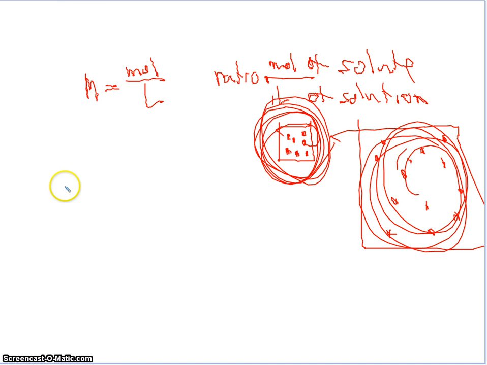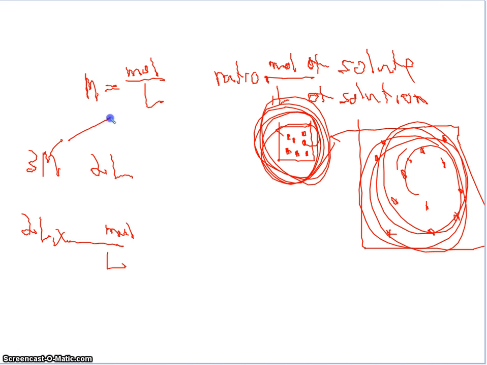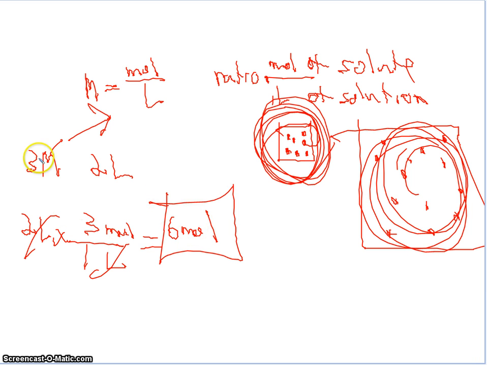Okay. Now how do we use this? We can use it as a conversion factor. So if I have a solution that's 3 molar and I have 2 liters of solution, how many moles do I have? Well, I just take 2 liters times, I know I want liters on the bottom, moles on the top. Well, the unit is moles over liters. So it's 3 moles over 1 liter. Liters cancels out. 2 times 3. Oh, my brain! 6 moles. Bam. Right? And so forth.